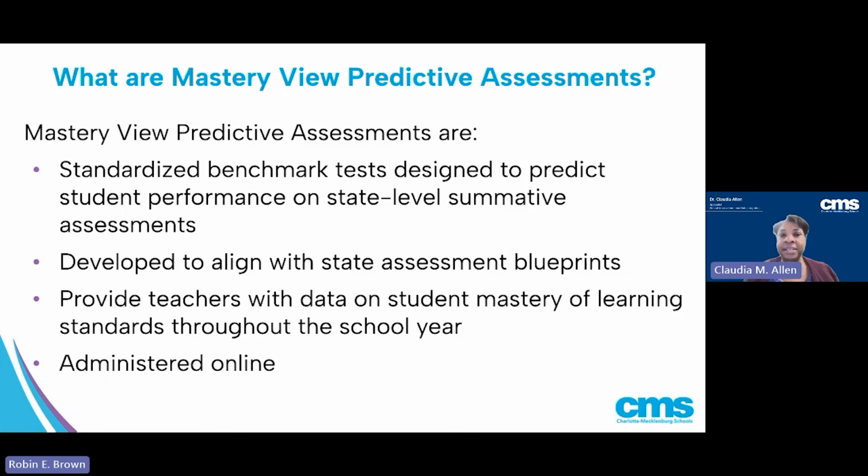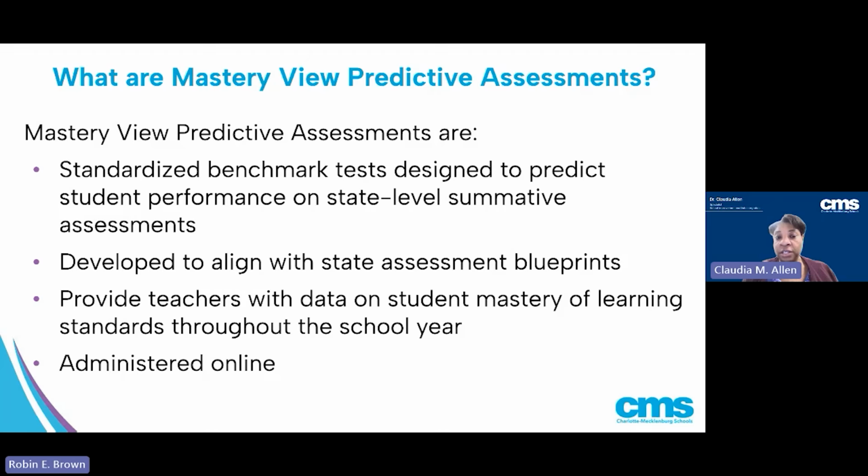So what is the Master Review Predictive Assessments? Master Review Predictive Assessments are standardized benchmark tests designed to predict student performance on state-level summative assessments. So if your students are engaged in an end-of-year, end-of-grade assessment or an end-of-course assessment in high school, this assessment will help teachers and the district get predictive information on their performance towards those assessments.